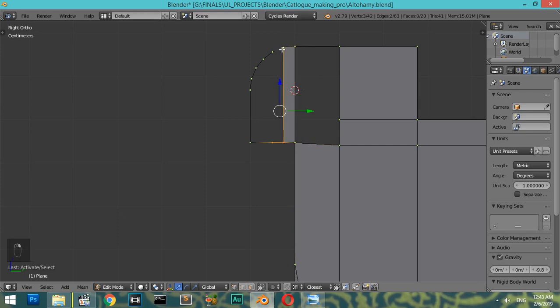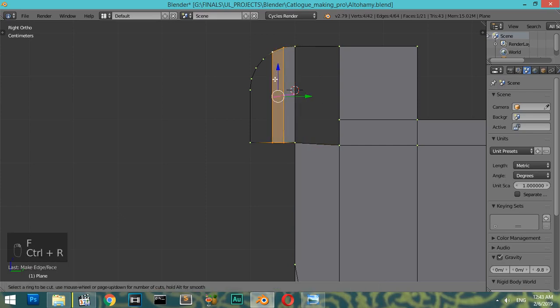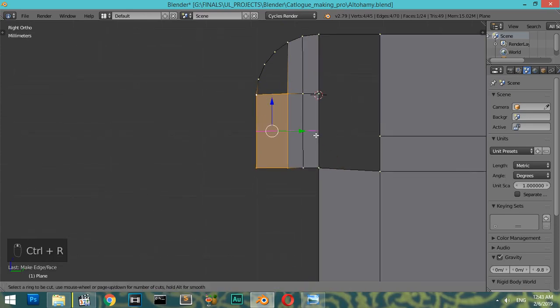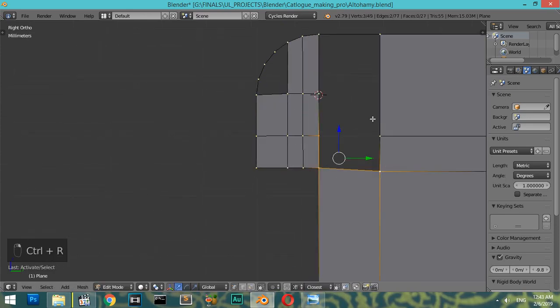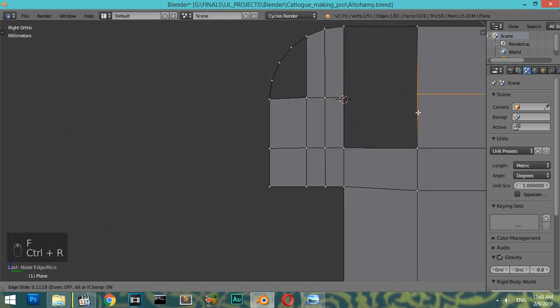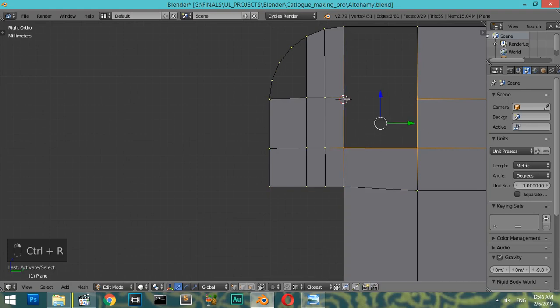We can also select this and fill, make some loop cut here, and fill this like this, and we can also fill this and fill again here, fill these 4.